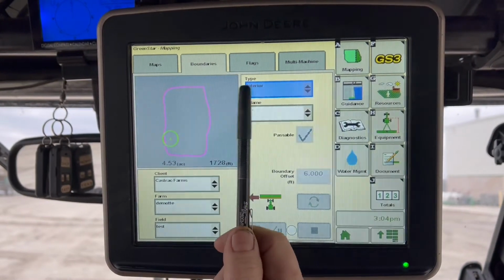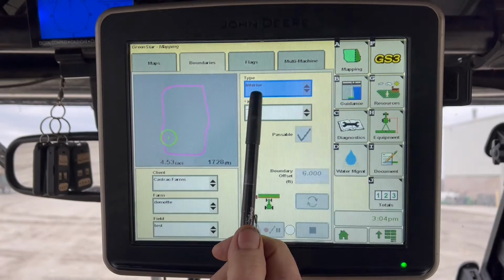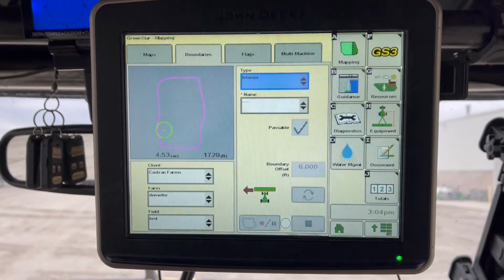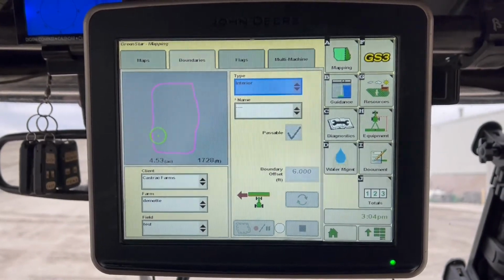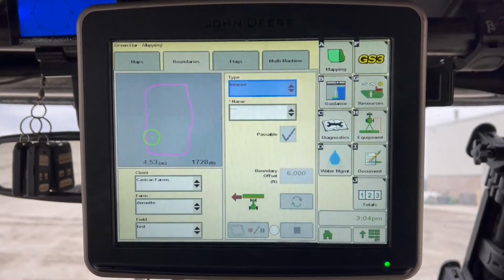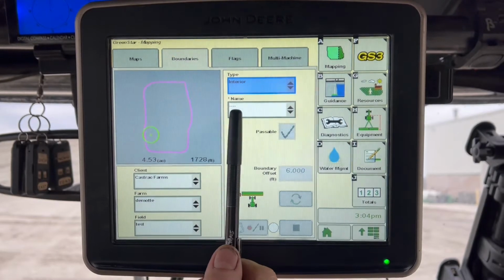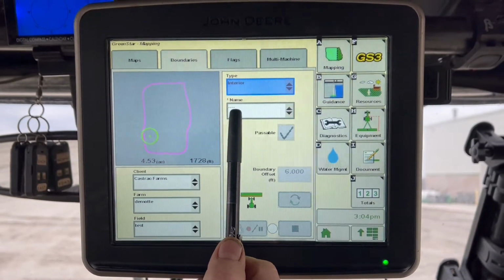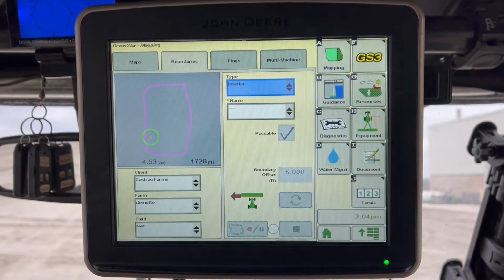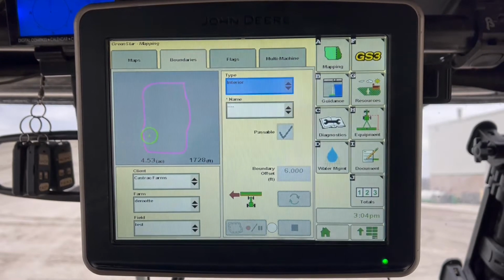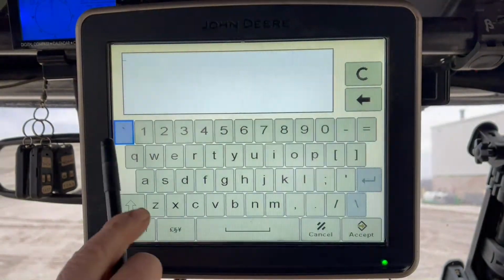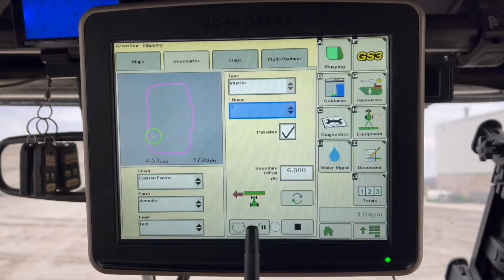I have up here, I've transitioned in the drop-down box from exterior to interior boundary. We can have multiples, so if we've got multiple waterways or drain pipes or islands out here that we have to farm around, we can have these. It makes us name it, because we can come back in Operations Center or Apex and edit these somewhat too. So it's important to know what they stand for. In my case, I'm just going to hit new. I'm going to call it number 1, accept, and there it is.